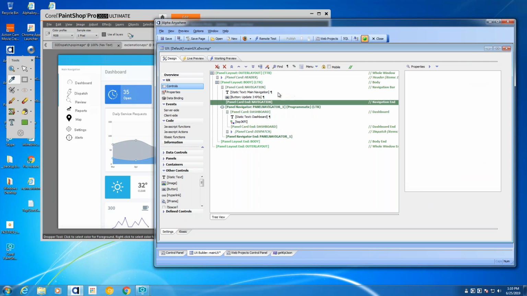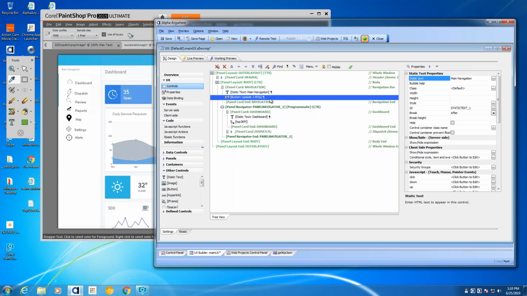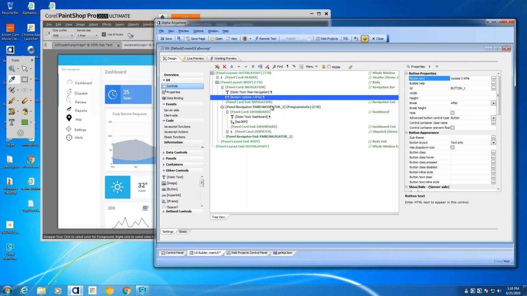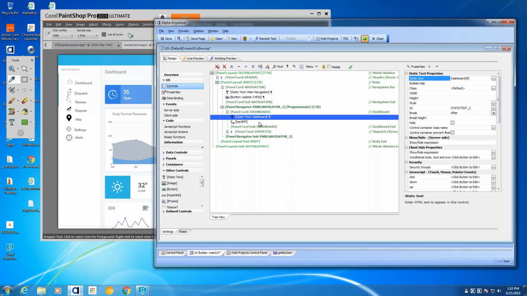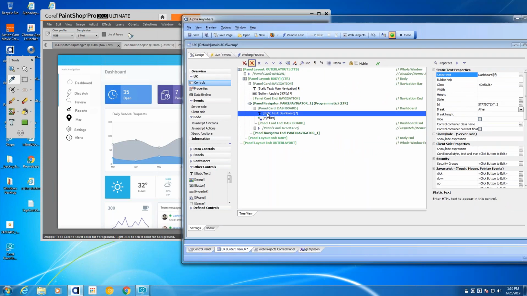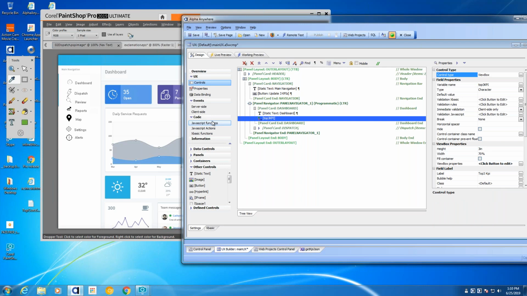Here it is, navigation. And in it, I've added a button. I'll get to why I did that in a moment. And here is the main navigation area in this area. So now to display these three key performance indicators, we need to build a view box.